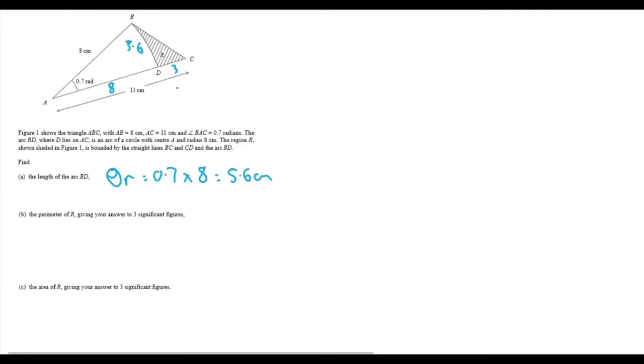As for BC, though, this is going to be a little bit more complicated. And for this, we're going to have to bring in a concept from another topic, which was the sine, cosine, and area of the triangle rules. If you're not familiar with those, you should check out that video as well. But as always, I'll just give a brief summary here all the same. If we have a triangle where we know 2 sides, and you know the angle between them, and you're trying to find the third side, we can use something called the cosine rule.